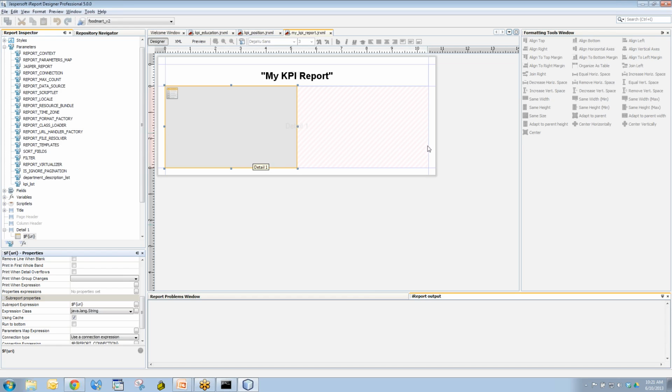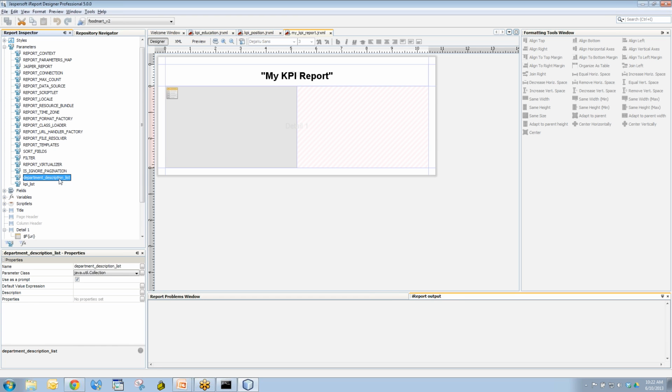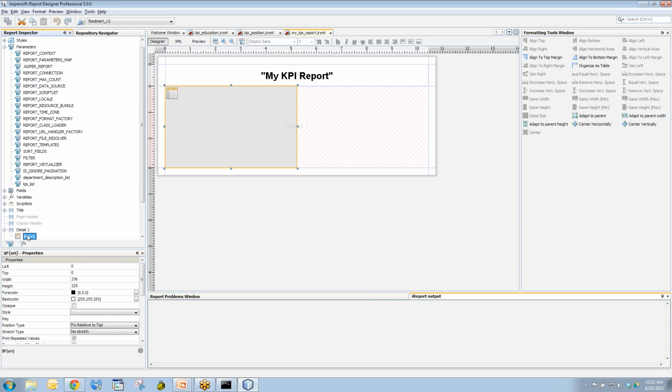Now you may have noticed I made use of columns. The only reason I use columns here is so I can show two KPIs side by side on every row and have it look like a typical dashboard in a grid format. But there's no reason why I needed to use columns. If I wanted to have my KPIs use the full width of the page, I would have just foregone using columns and had my KPI catalog subreports be the full page width. But in this case, I wanted a lot of small, compact visualizations. So I made 2 KPIs per row, and I made use of columns in the detail band.